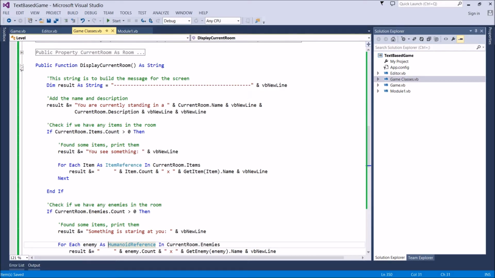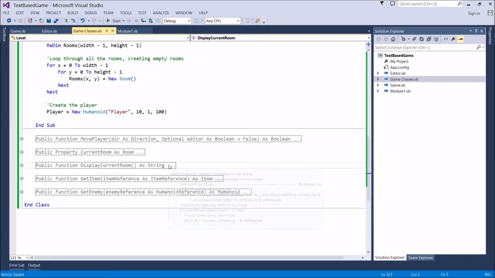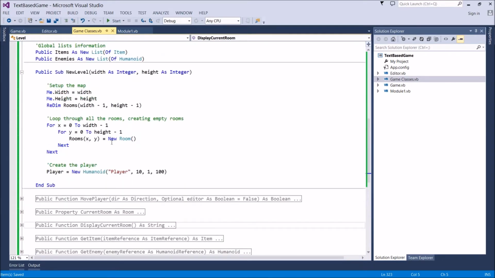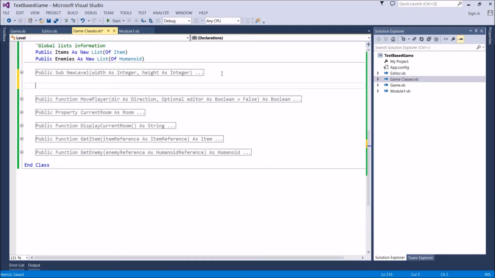But I'm going to minimize this guy and these guys. And we're going to go up to new level. There's a reason I didn't wrap this guy up. I don't know. And I'm going to put my functions right here. So this is for saving and loading the level, the whole level. So this can be used for when we're playing the game. It can also be used when we're editing the levels and when we're just saving changes for the levels, things like that.